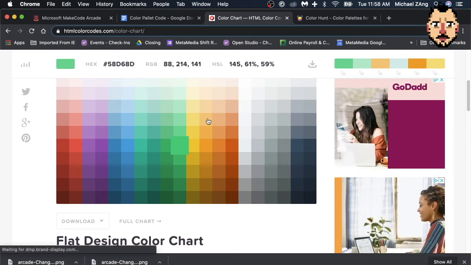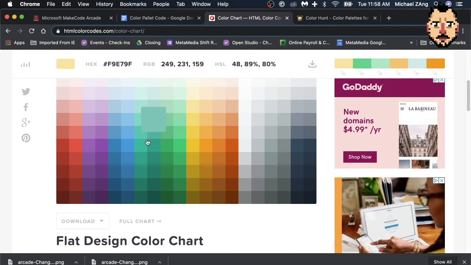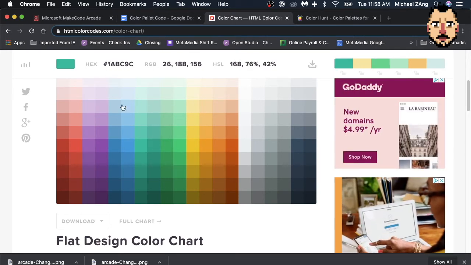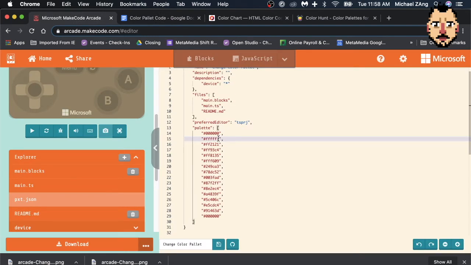What you can do is just find a color you like. I'm pretty fond of teal colors, so I'm going to click on one of those, and then I'm just going to go in here, select all those numbers and letters, copy it, and then I'm going to drop it in, not here, here, my little line of code. So this all F is our white. I'm going to paste that one I just found. It brought in the, what's that called, the pound sign. You want to get rid of that.